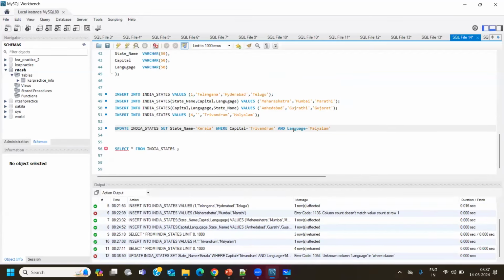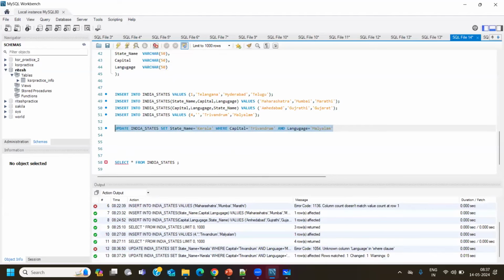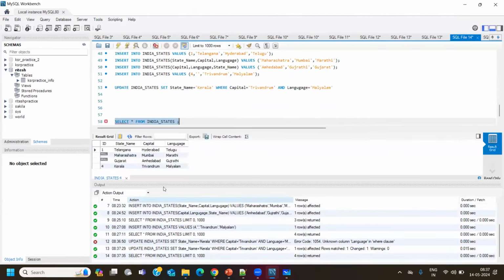Spelling is different in table creation of language. Yes, we might have declared it wrong. Here itself. Now the condition is, let's first see, spelling here is different. Let me mention that spelling. Ideally, this should be the right spelling. Now, see, it has updated. If I again use a select statement, it is updated.